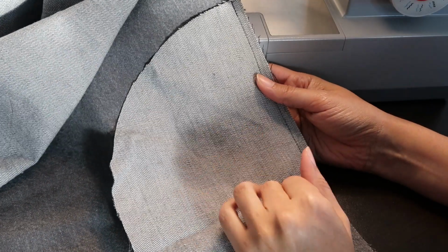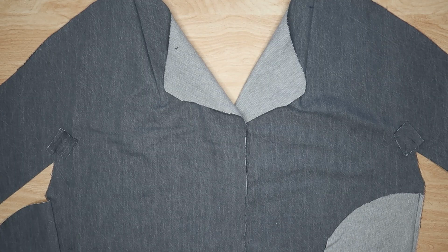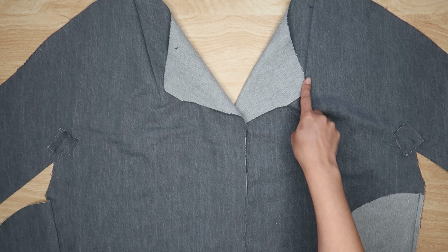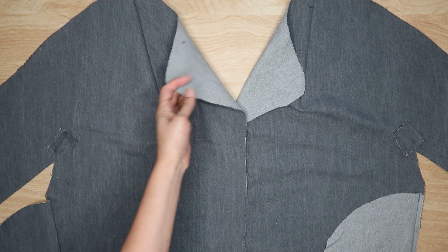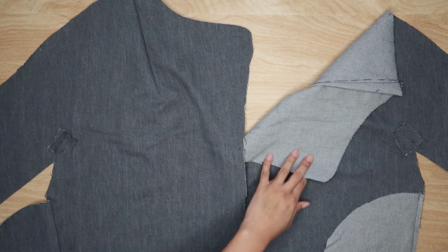And these are the side pockets that I've added to the front of the coat, and I'll also attach them to the back as well. Okay, so I've got the two darts going down the front pieces. You can see it from the back here.